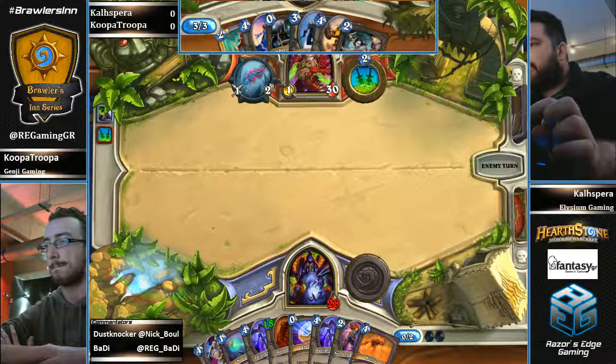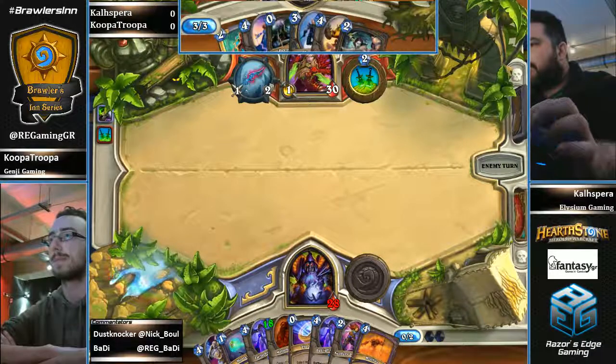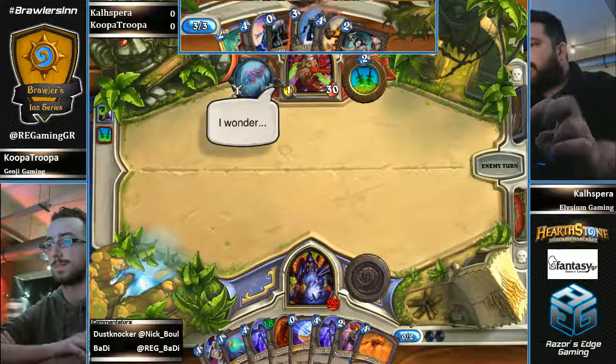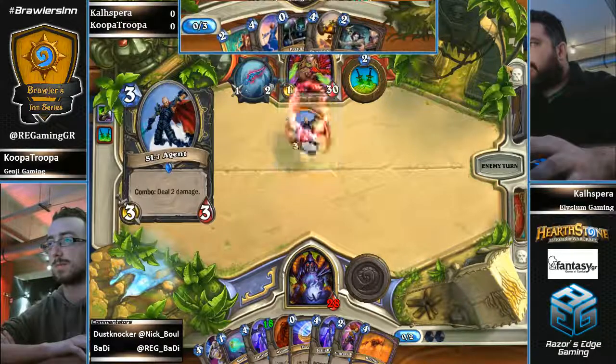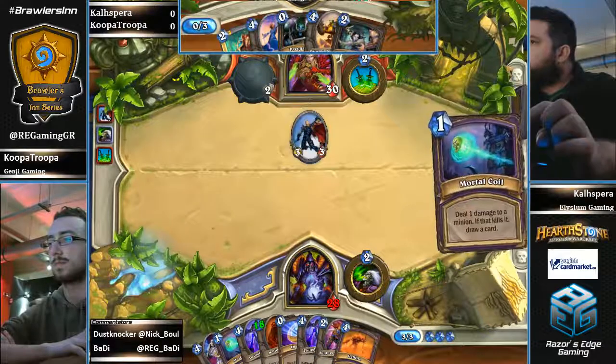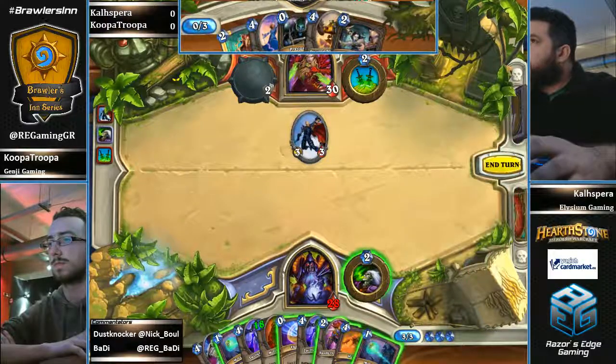I think the thing with Rogue is you need to get a lot of value out of your Blade Flurries, but you need to apply the exact pressure not to get him into Molten Rage. It's a really hard matchup to play properly, I think.